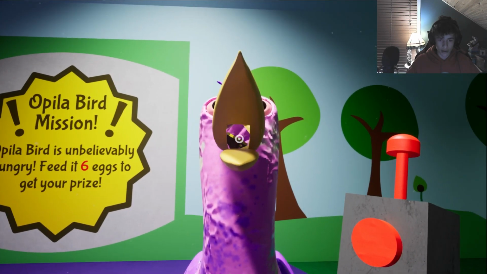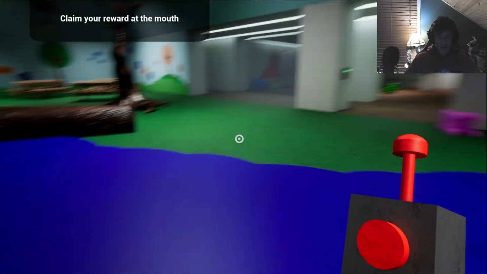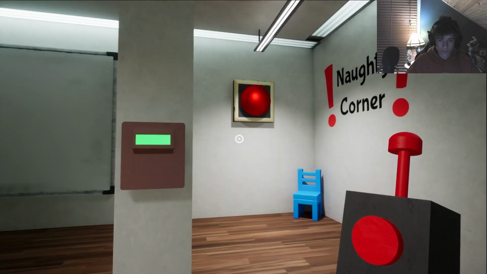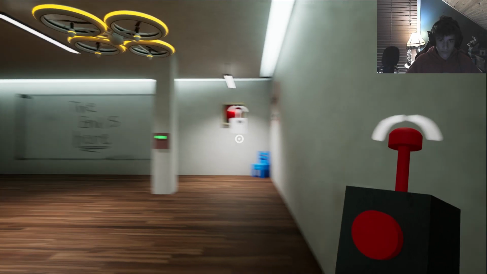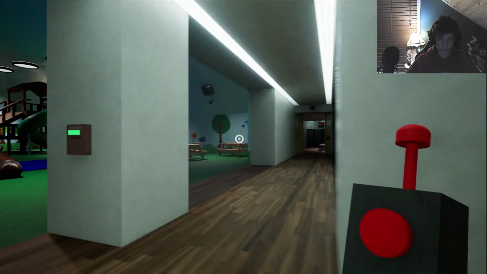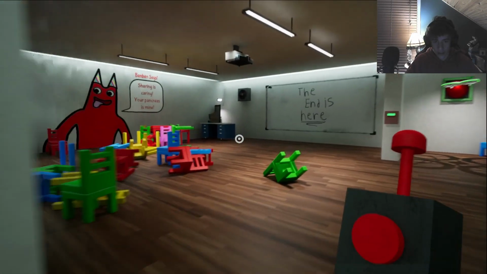What's that? What? Oh, yellow key card. So that goes in here. Get that. What'd that do? I heard something open. Okay, maybe not in here. Oh wait, over here, right? Yeah.